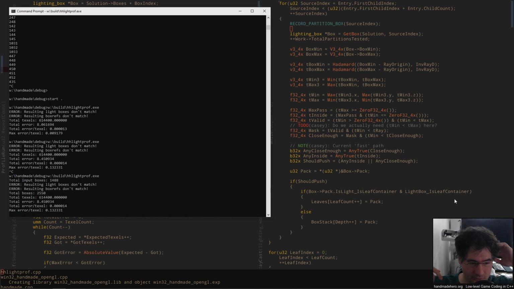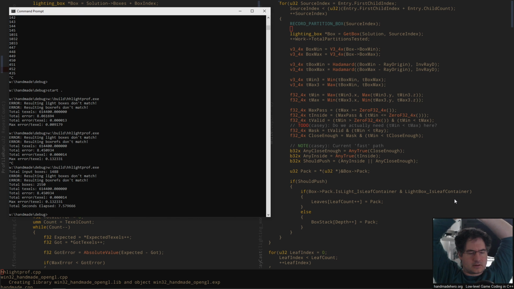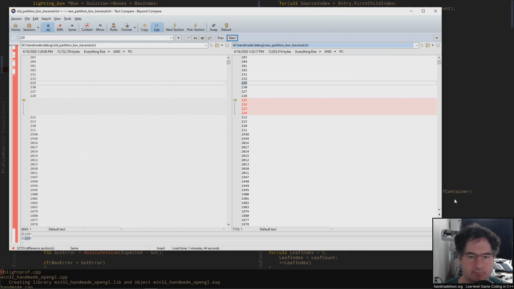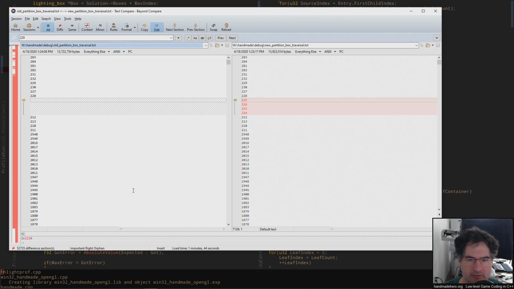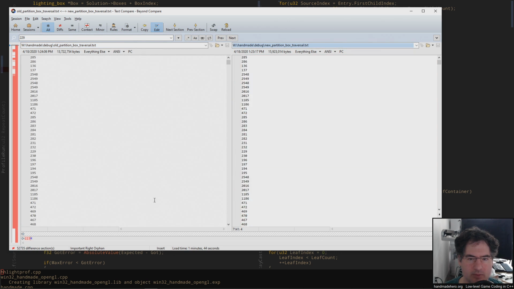So we're inputting 1488 and we're outputting 2550. So I guess what I would say is I am now thoroughly confused. I have absolutely no idea what's going on. So what that would imply to me, right? So like if we look at this, how the heck are we getting the numbers that we're getting?